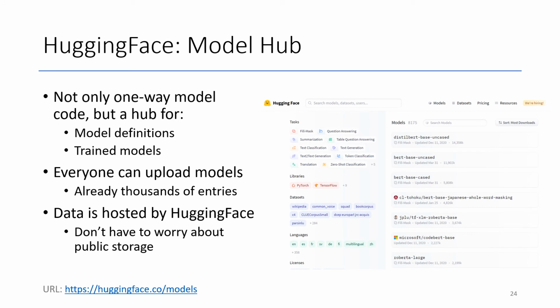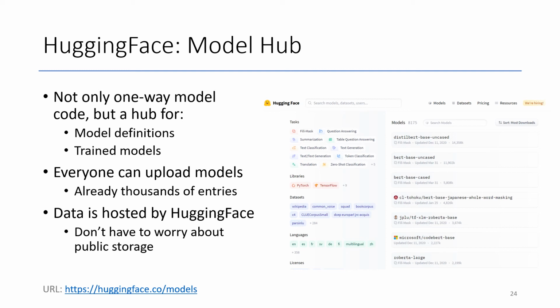In addition to the transformer library, which gives you the code to run models, the HuggingFace team also created a model hub where now everyone can create an account similar to GitHub and upload models to this hub, including a specific format for model definitions and trained model weights, which means that everyone can download them via the Transformers library and start using them very quickly.